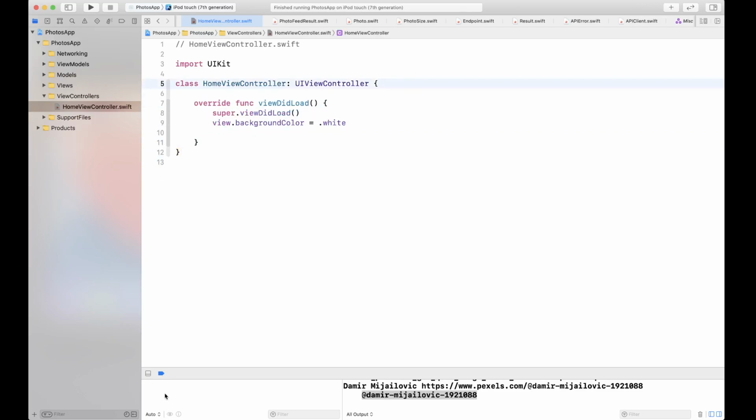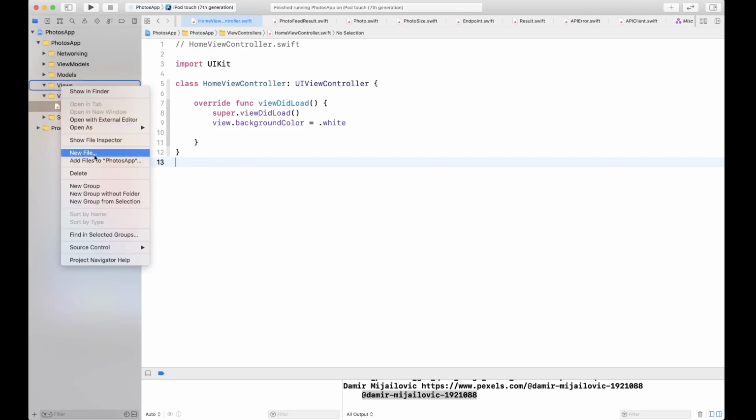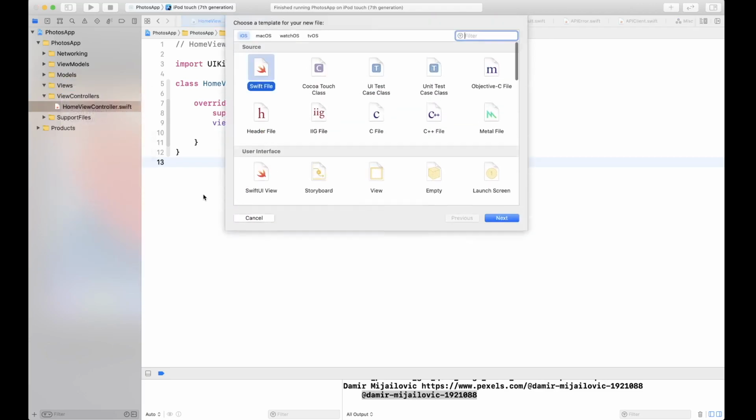So let's go ahead and start writing our view controller. Okay, so what we're going to do is instead of having your table view and all the delegates and everything built out here, we're gonna build them inside another file. So we're gonna call this one photo list view. So it's gonna be another class.